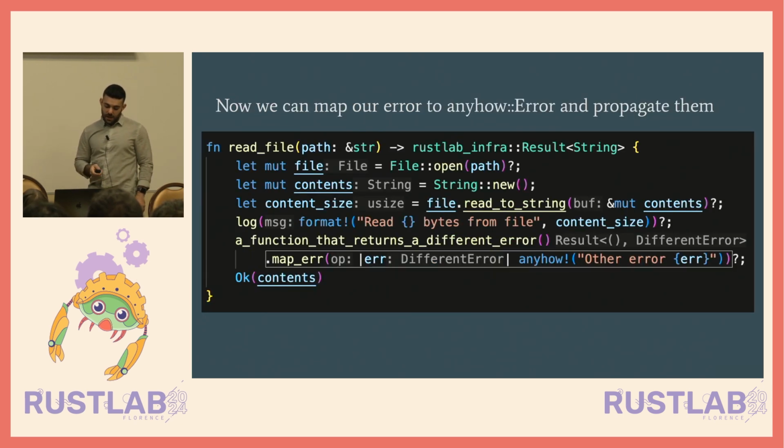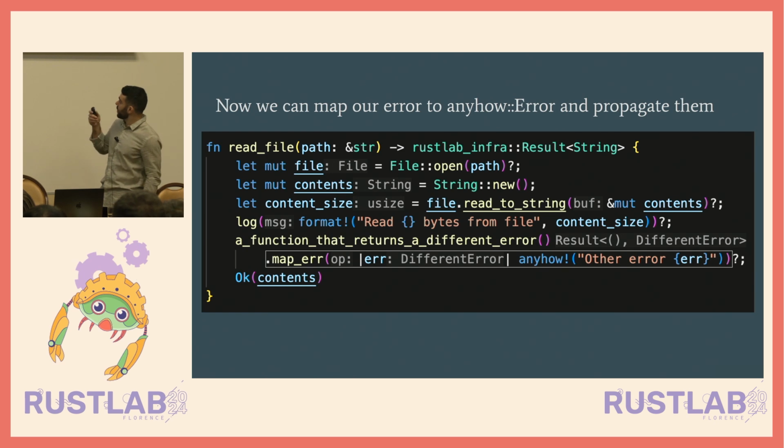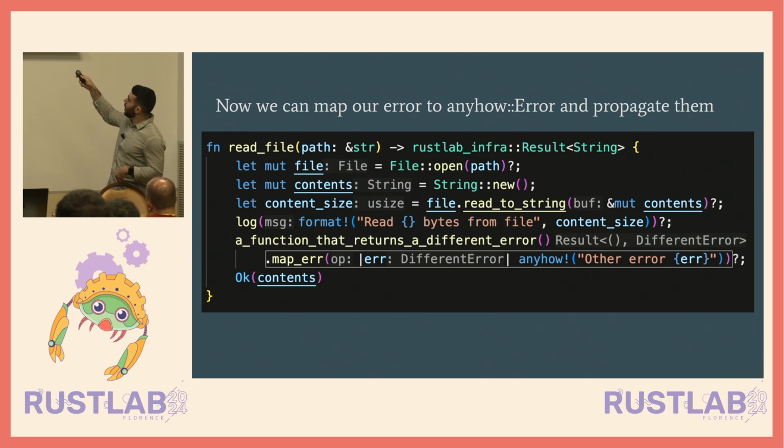All I will have to do now is map this error that I don't want to handle in my error type. I can handle this error here by mapping it with the map_err function that works on Result. I can run map_err on the Result, convert this error to anyhow::Error with the anyhow macro, which also comes from the anyhow crate, which gives me anyhow::Error back, and also helps me format the error in a pleasant way.